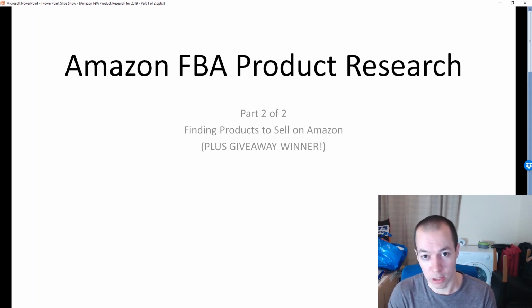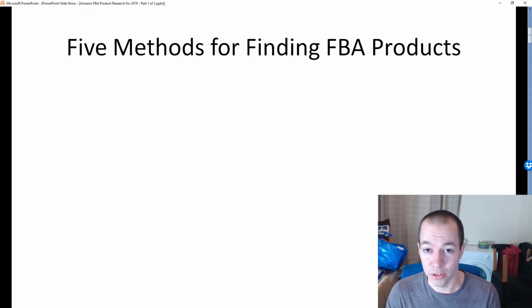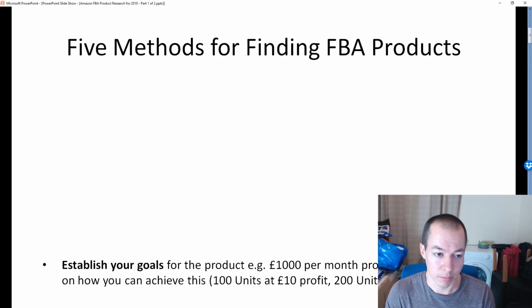If you can understand the criteria and different ways of interpreting the data, that is much more valuable, and then it doesn't really matter almost what method you use, you will be able to use that to find products and opportunities on Amazon. So let's jump straight into it. I've got 5 methods, so I'm going to go at quite a pace in this video. So if I go through anything too quickly, just slow the video down and rewatch it again.